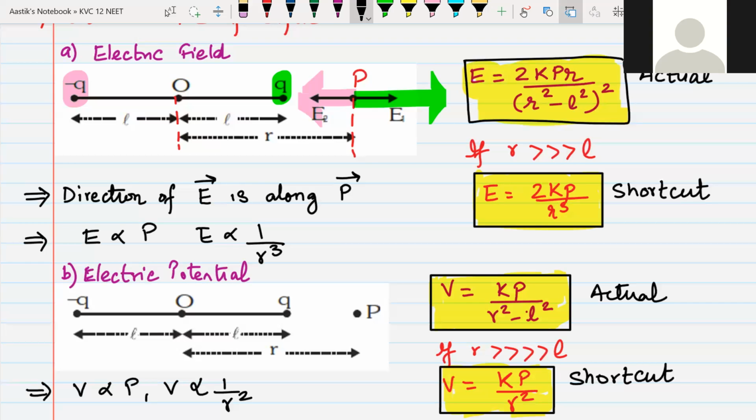Okay. Now, since we are done with the axial position, which we call the actual position, what should be the next? What should be the next point or the next heading? Tell me, what will be the next heading? We are done for the axial position on the axis. What should be the next heading?